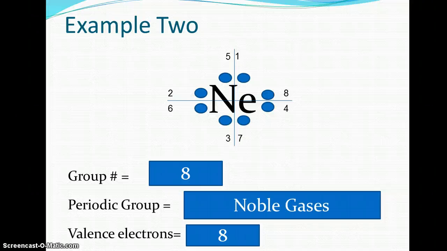Notice that the dots look like a circle around Ne rather than a real big box, but none of the dots are overlapping onto Ne, none of them cover up the letters of Ne, and none of them are all the way out by the numbers or in the diagonal region. This is how we want to draw our Lewis dot diagram, which will become very important when we talk about bonding later.